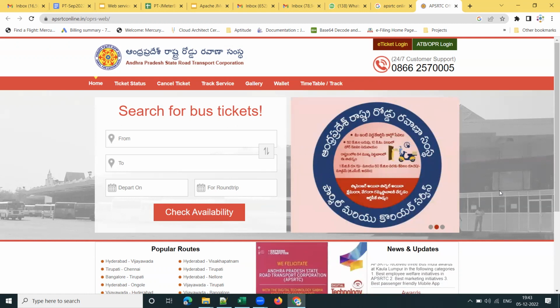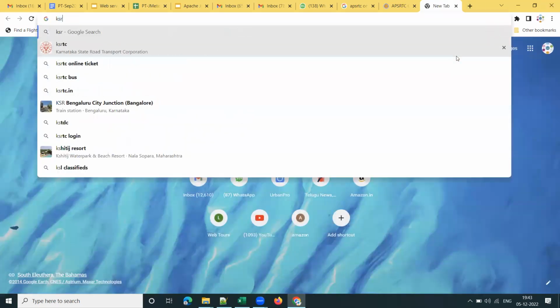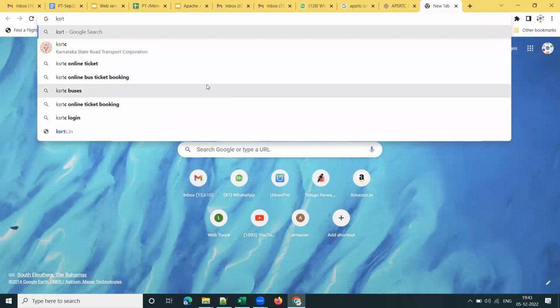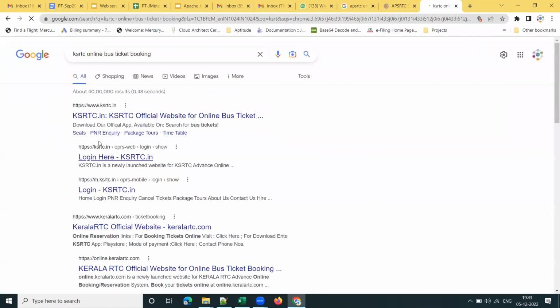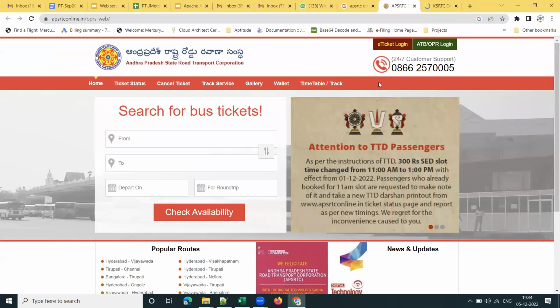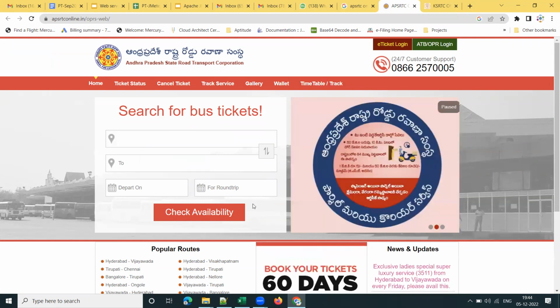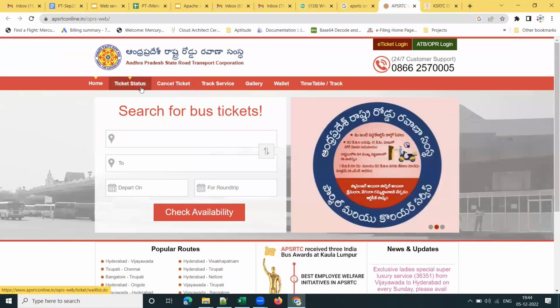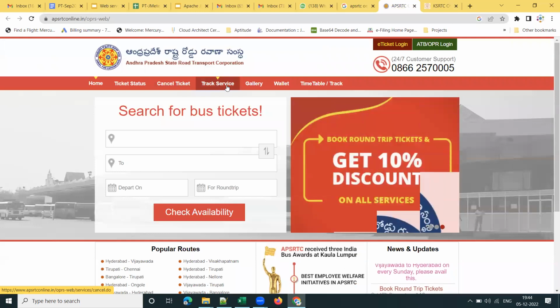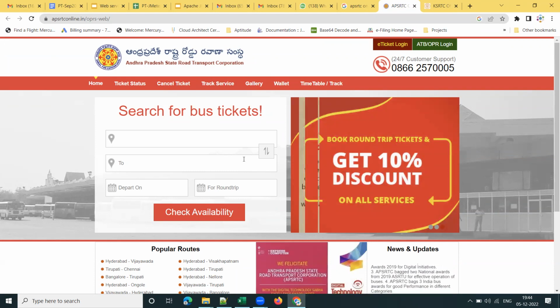To give one example for that, I'll take this IRCTC example. Sorry, APSRTC online.in or KSRTC or TSRTC, anything. You can take any of these ticket booking websites. So for instance, when you are testing APSRTC, let's say you create one script for ticket booking, one script for cancel ticket, one script for track service, etc. And you do GUI testing for this application, right?